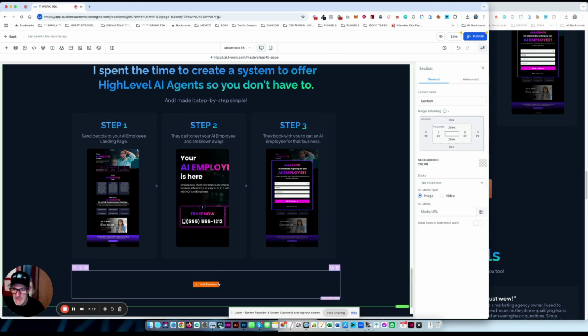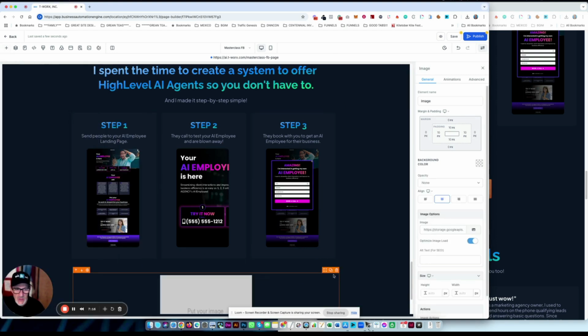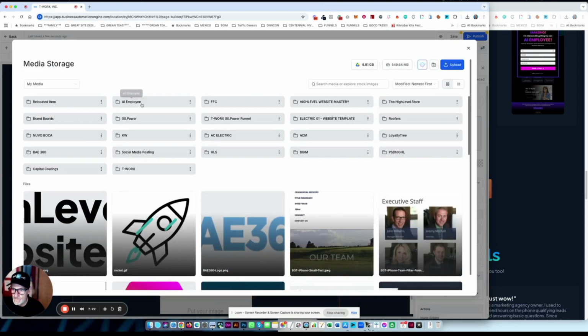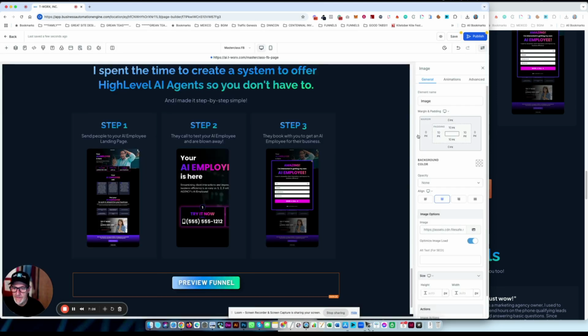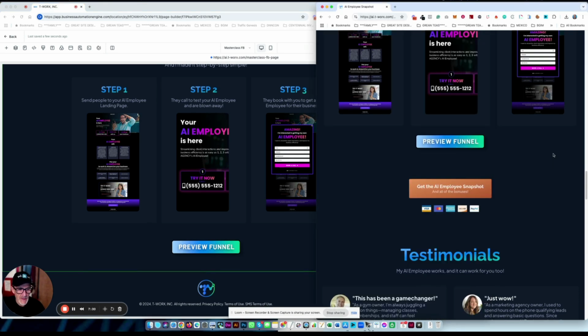Okay. So let's go add element here. Let's select an image and let's go grab this preview button image that I created. It's right here. There we go. That looks pretty good. Okay.